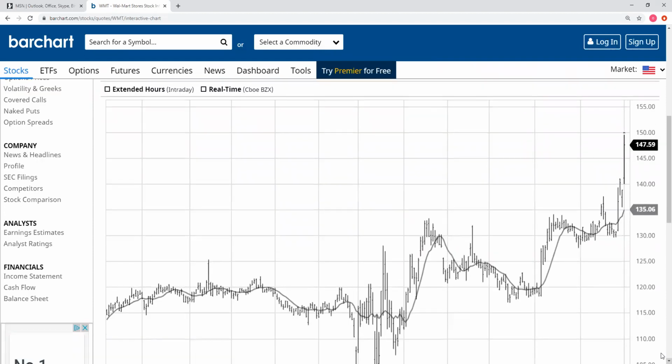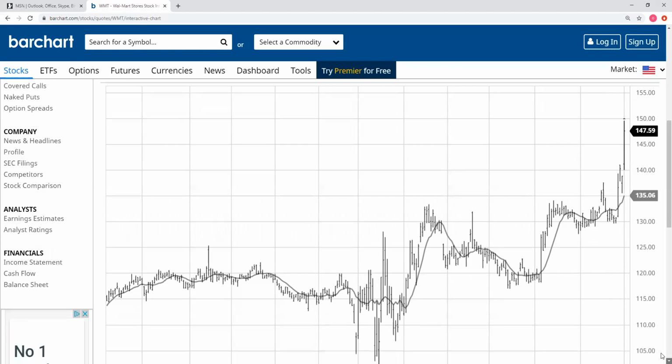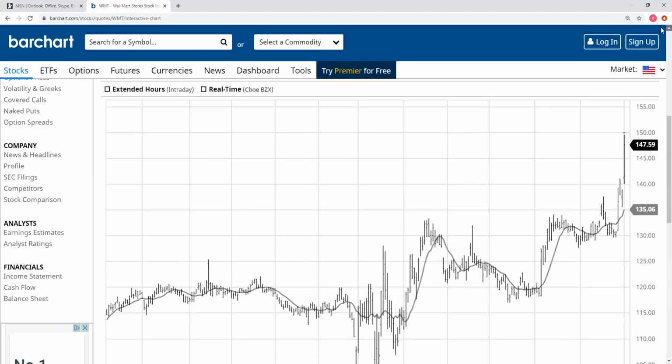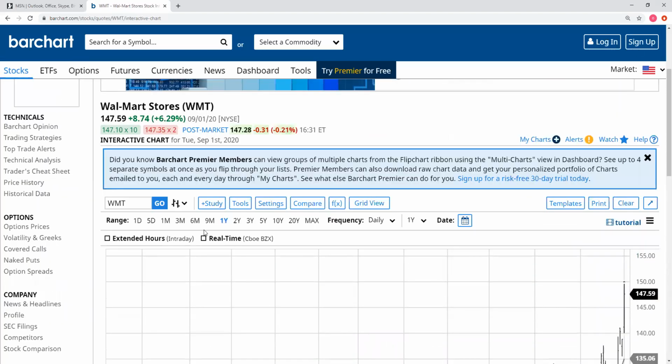Yeah, it had news, right? The news about the membership deal. Bam. So 135, and obviously the 135 area is going to be key. You want it to definitely stay above 135 if you're bullish. Where's the RSI? Got to be huge, right? Oh, yeah. It's never been in the blue zone in the last year. First time in the blue zone. That's, of course, the first time they had memberships, right? Okay, but the blue zone is kind of a high number.